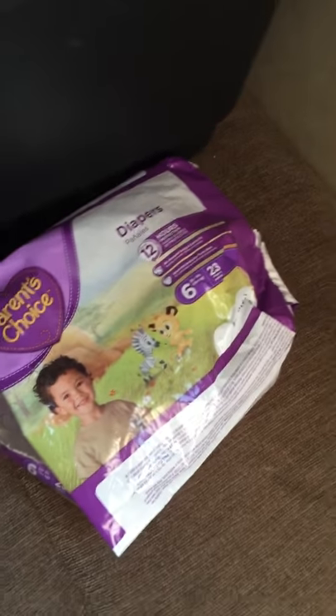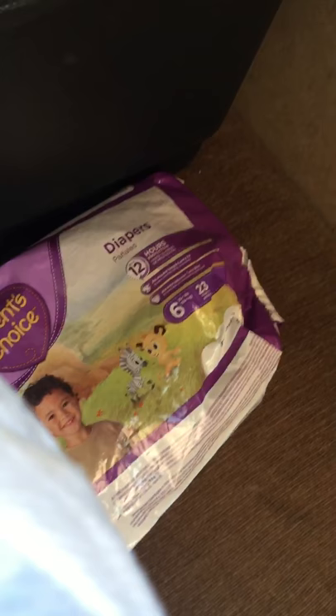You might need a different size depending on your dog. We used to buy specifically dog diapers at Walmart — the medium size. Sunny is around 17 pounds, so we used to get the medium, but the problem with those diapers is they have a huge hole for the tail, and everything would leak through that hole.